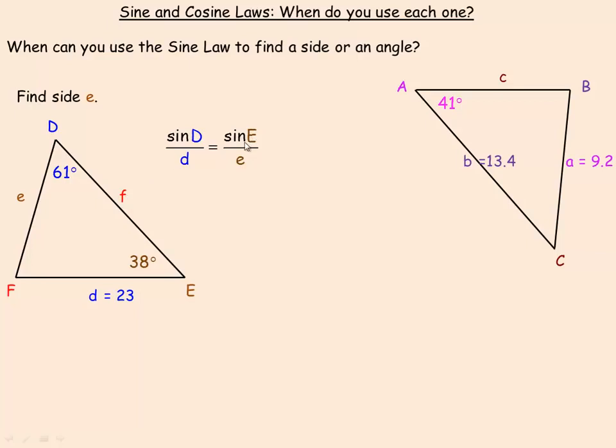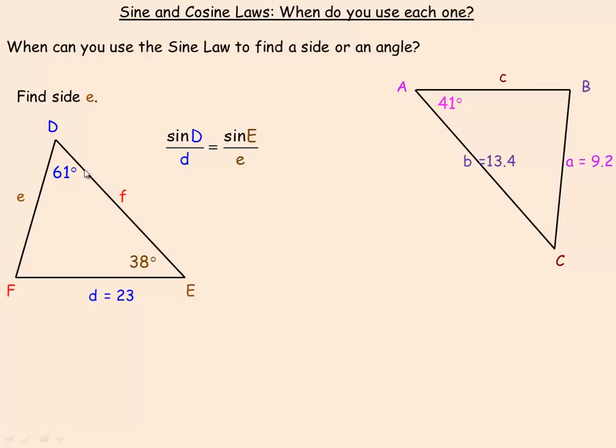And so here's my sine law. Whenever you have just one equation, and this applies not just to trigonometry, you have to know everything else in the equation to find the one unknown. If you have two unknowns, you need a second equation, but that's not generally what you're doing in trigonometry. Notice that in order to find side E, I need to know angle E, the angle opposite the one I'm finding, and I need to know both angle D and side D.